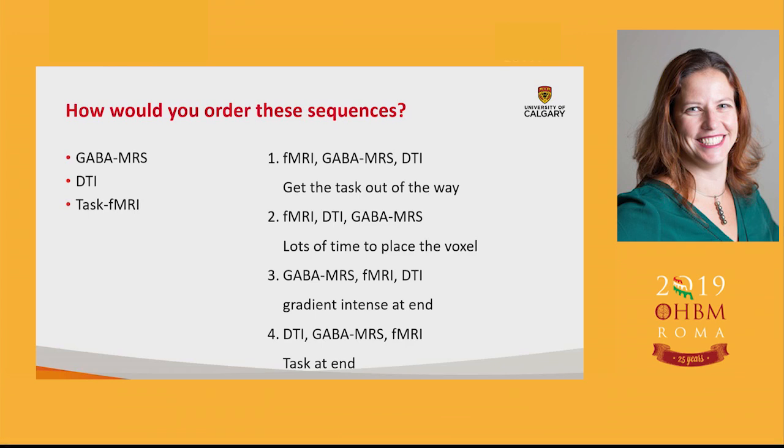There are varying arguments as to which order you want to go in. Some people want to get their task out of the way right at the beginning. Some people want lots of time to place their voxel. Some people want to do their spectroscopy right away. Some people want their task at the end. So let's try hand raising. Who votes for number 1? So who would do their task first, I guess?